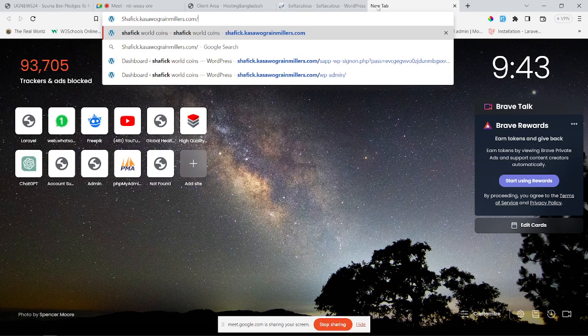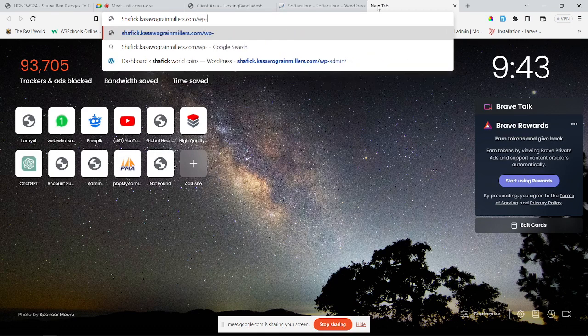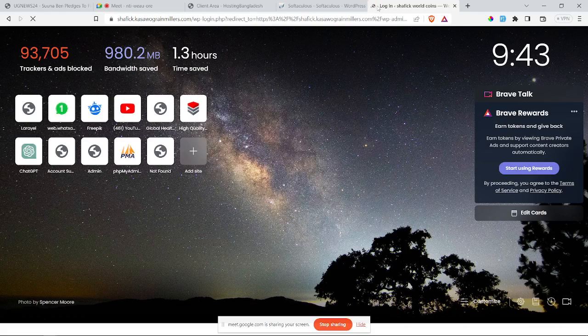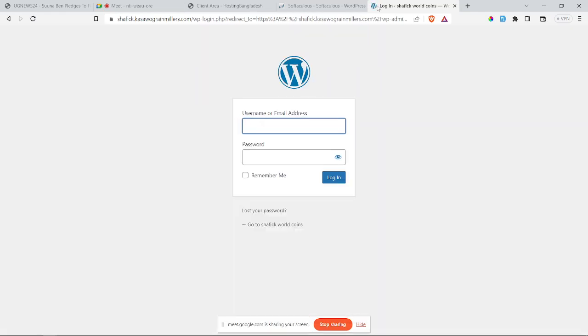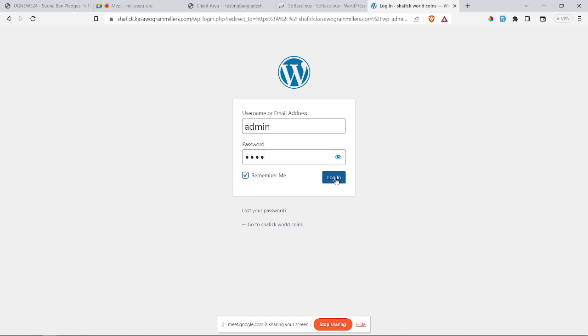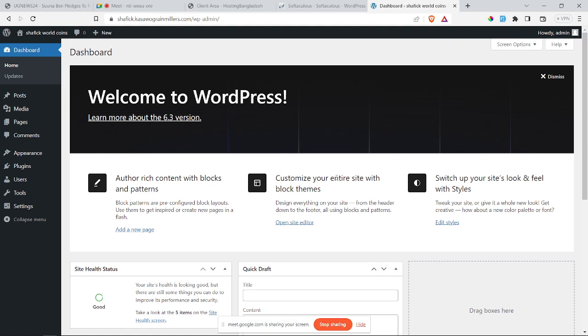Then you put slash wp dash admin. They will show you an interface where you put in the username or email, and the password. In this case, I remember I used admin and pass, I didn't change them. So this is the admin dashboard.